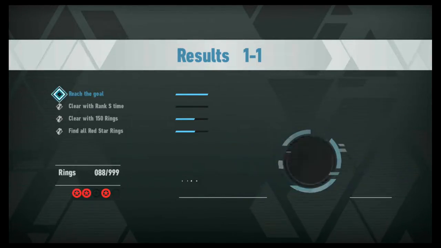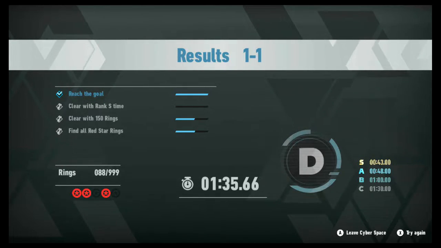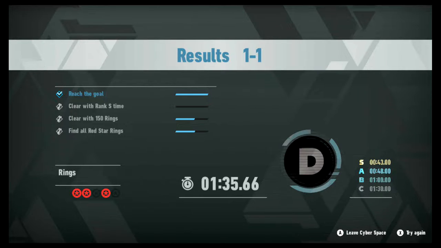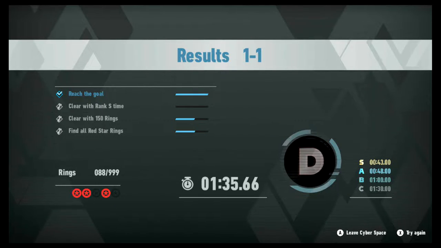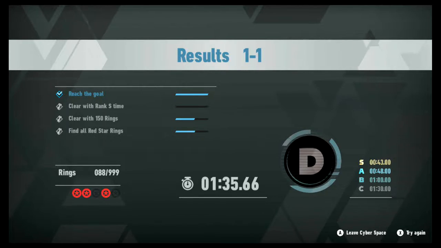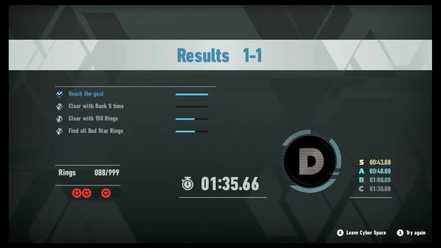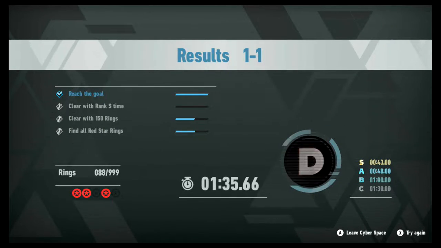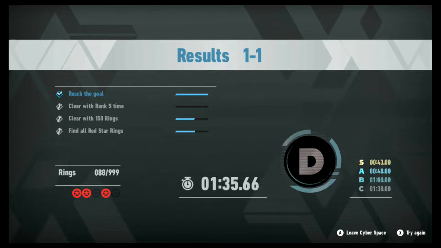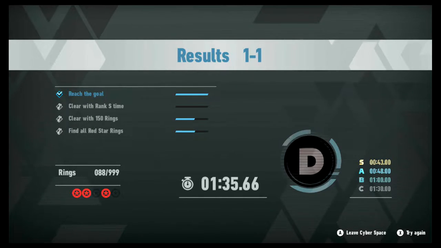Right, that's the first. So I suppose you can do speed runs, or in a way you can take your time and get all the rings. That's why I used to like doing it in the first Sonics when they first came around. Try and clear every ring. Find all red star rings. You get better results for getting an S time. I suppose that's the speed time, is it?